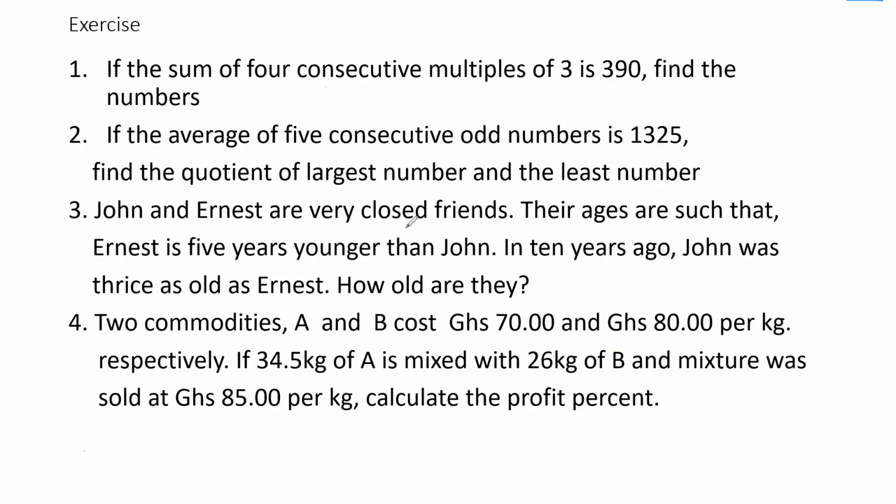John and Ernest are very close friends. Their ages are such that Ernest is 5 years younger than John. 10 years ago, John was twice as old as Ernest. How old are they? So we can just try all of it. No, not try all of it. I'm going to solve this when the time comes.